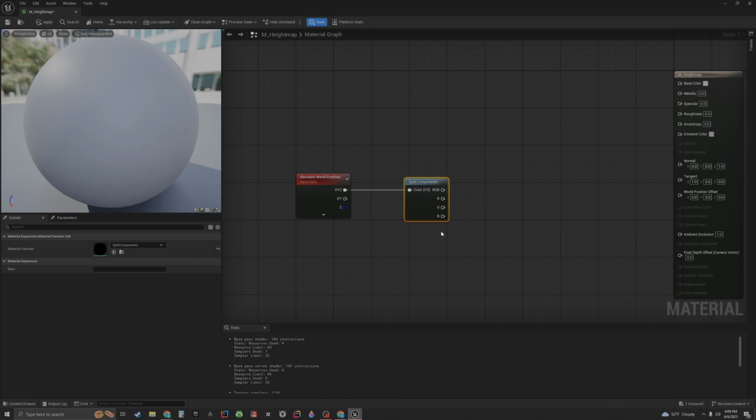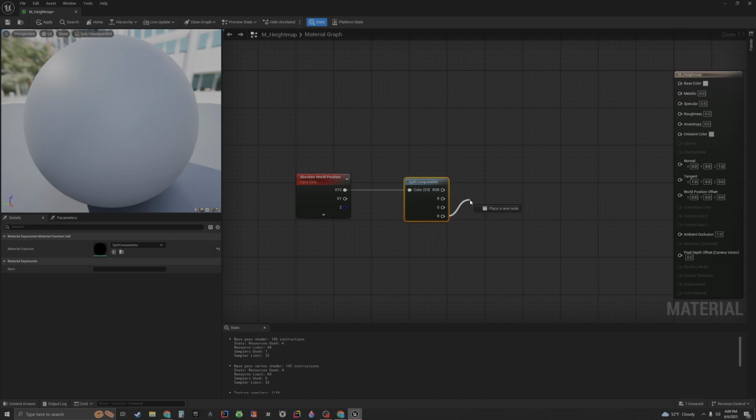So that is what this breakdown on the right side of the node is doing. And it's going to allow us to manipulate or use each component independently in a material. So the reason we're using this is because we are getting an input from the absolute world position of X, Y, and Z, and we only want to capture the Z-axis.